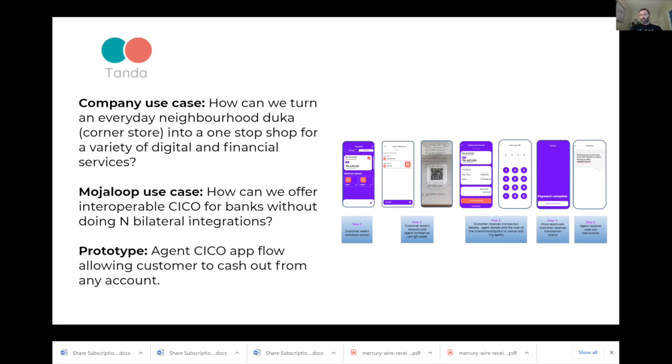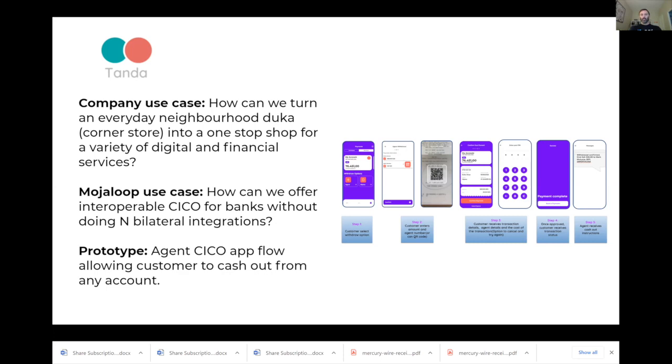Their use case was cash in, cash out, because they do more than that with the retailers they work with. They wanted to do it with banks without having to do N bilateral integrations, where N is the number of banks. So, a great Mojaloop use case, and they created a cash-in, cash-out agent flow.